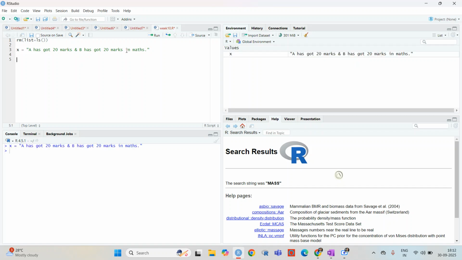Now if I use sub, and I change this 20 by 30 in x, you can see that when I'm using sub, it is only changing in the first place, not in the second place.